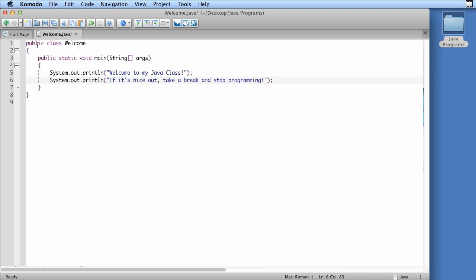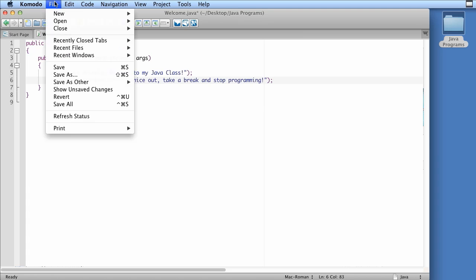So essentially, this is the structure of a Java statement. We're accessing the System class, and we're using the out.println method, and that simply outputs to the command line. So we're outputting the string "Welcome to my Java class," and then "If it's nice out, take a break and stop programming." So here we have a complete Java program.